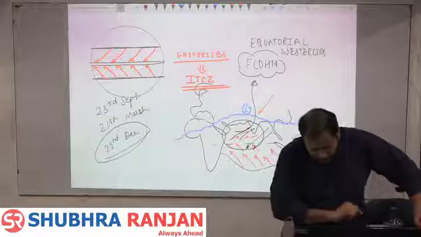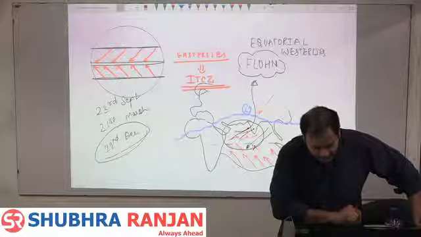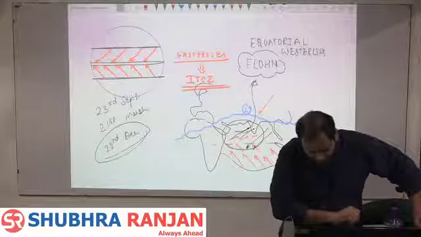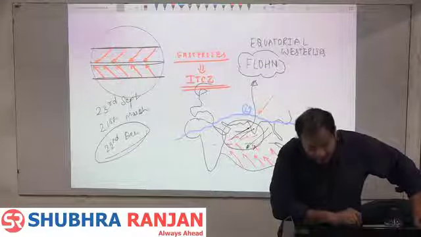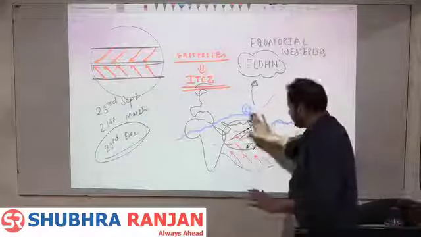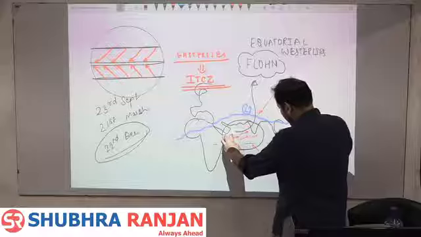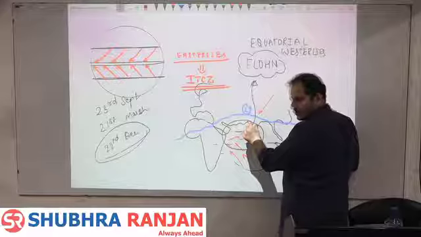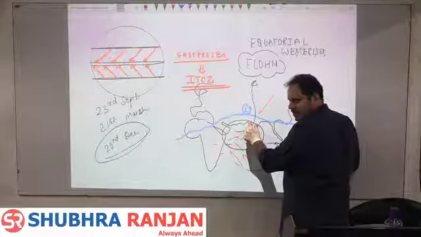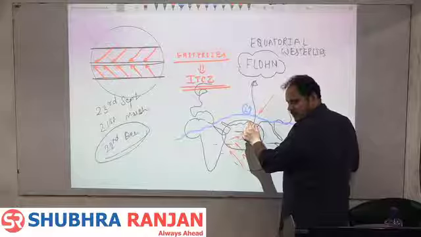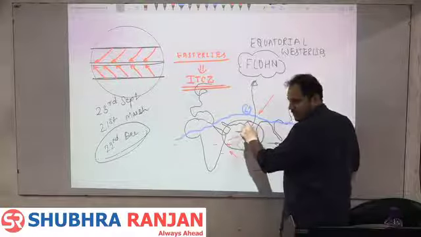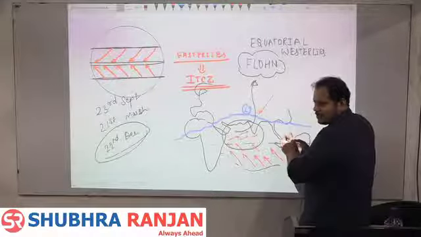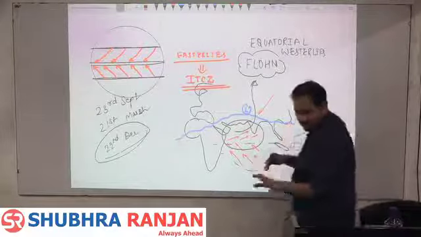On the basis of observation, Flohn holds that equatorial westerlies extend from the western parts of Africa across the Indian Ocean to the western parts of the Pacific Ocean. The longitudinal extent of this wind, according to him, covers 200 degrees of longitude. From here to here is the monsoon type of climate. Monsoon is not limited to India only. You had a question also in last year's paper. What are the characteristics of monsoon type of climate that affects Asia, not India? So from here to here is the monsoon, that is eastern part of Africa to the western part of the Pacific, up to the South China Sea. Fine.